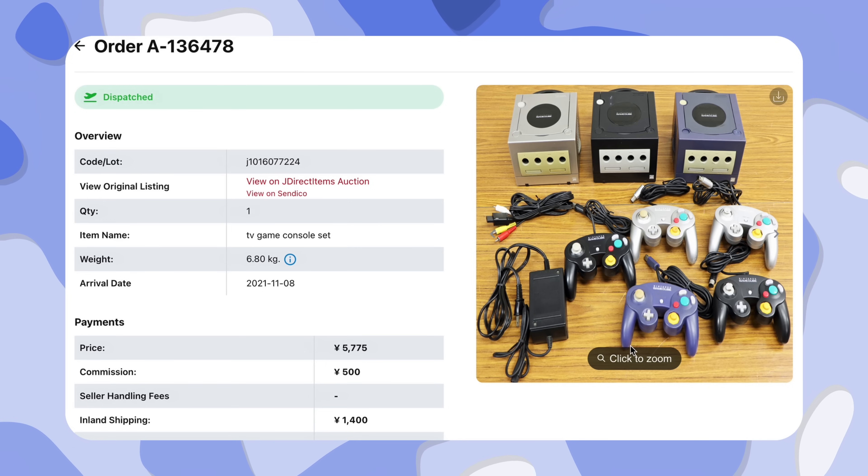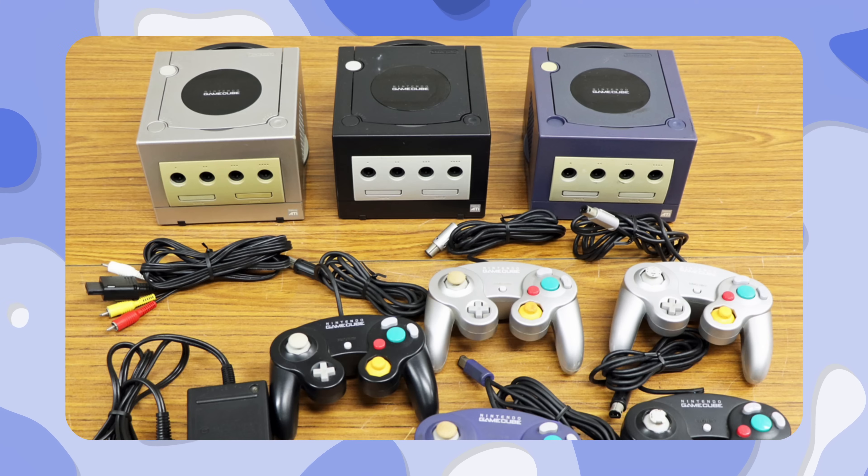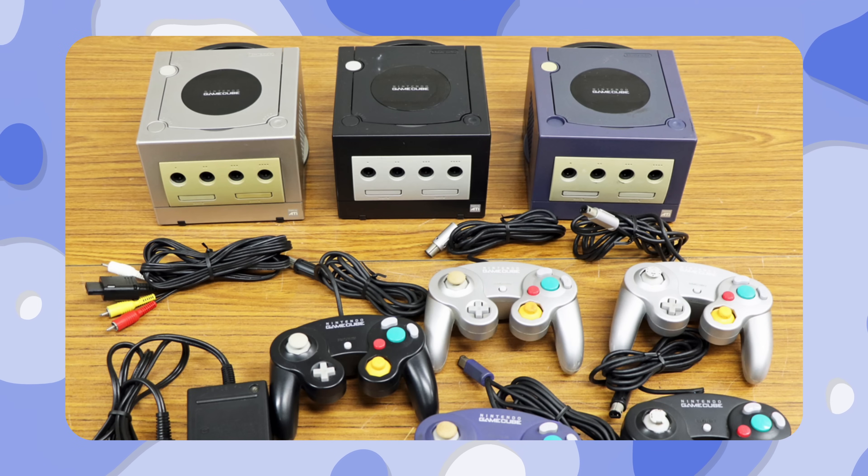Story time. I purchased this lot of GameCube consoles back in November 2021 for around 44 euros. I can't show you the listing due to some server issues — they were declared as junk items as they hadn't been tested. From the one picture I had, I could make out they were in rough shape, but for that cheap a price I was willing to take the risk. I received my package a while later, but honestly forgot about them. Now that my Game Boy Mini camera video is finished, I thought about the next project I wanted to tackle.